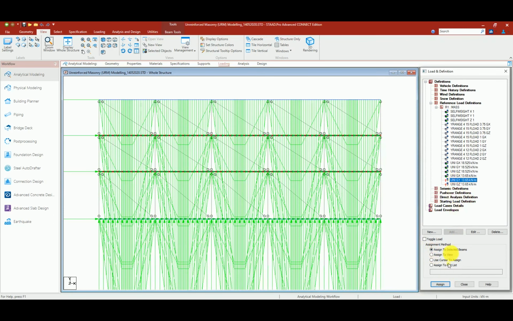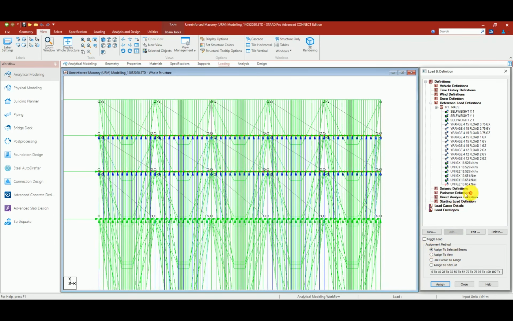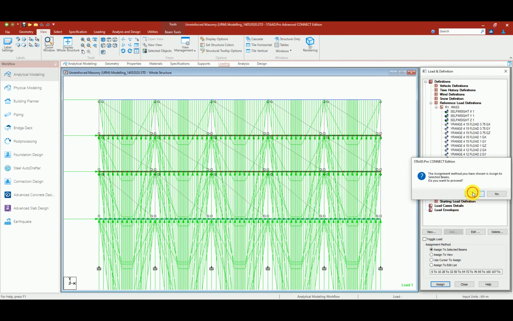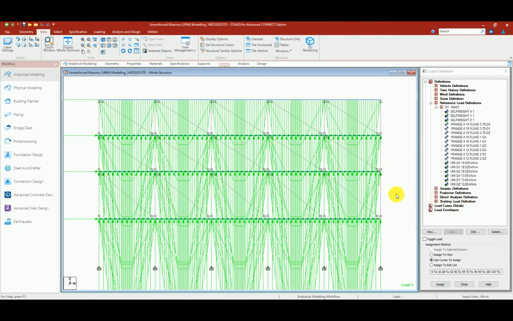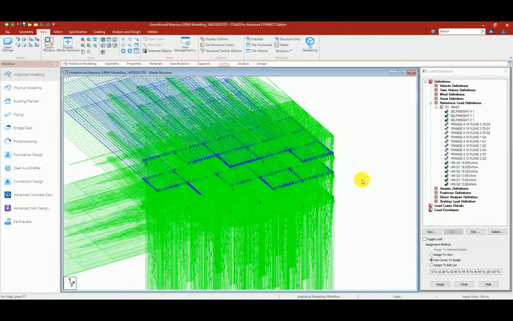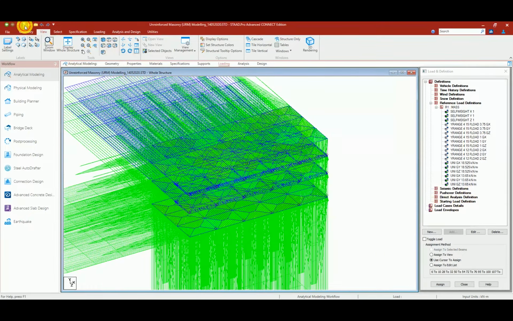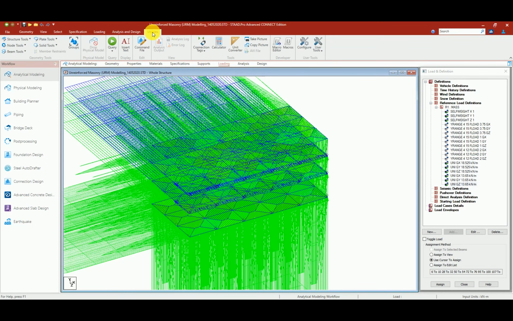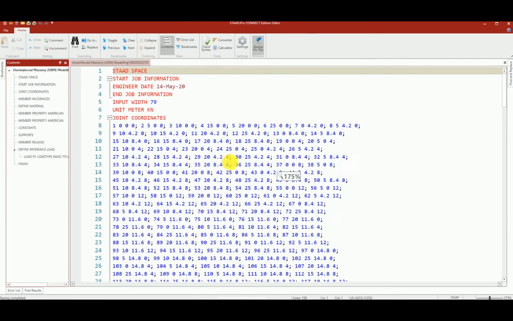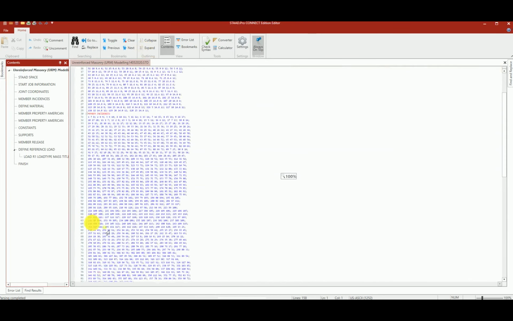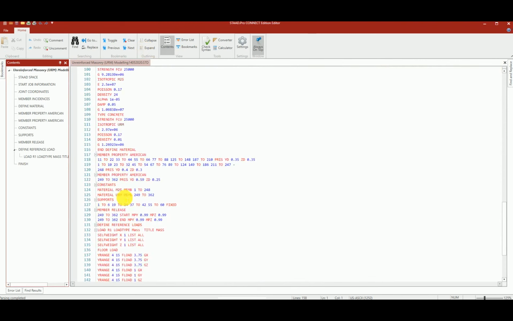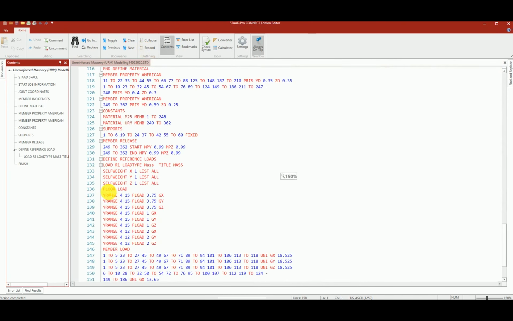This is a building with slightly moderate expanse, and on every beam there will be a masonry wall, and of the same thickness, although they may be of lesser thickness depending upon the structure. But for our sample project, I have taken it as uniform. So now my reference load type, mass, has been defined.